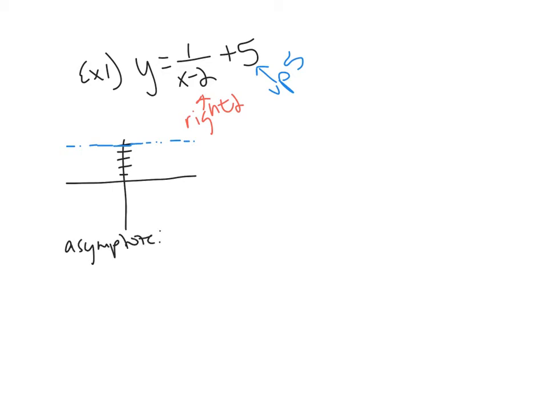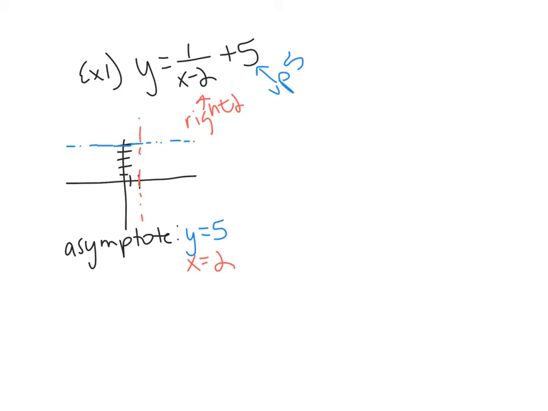My asymptote, let's spell that. That looks a little wonky. Let's fix that. Asymptote. There we go. So my horizontal asymptote is going to be at y equals 5 now. And again, typically it's centered at 0, 0. We've moved the horizontal asymptote up 5. And notice we need to move our x equals 0 to the right 2. So let's do that. That means I have a vertical line at x equals 2. And notice I still have 1 over, so I don't have any vertical stretches, compressions, or horizontal.